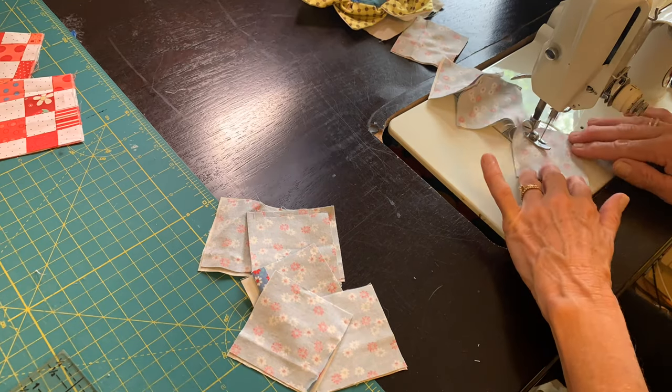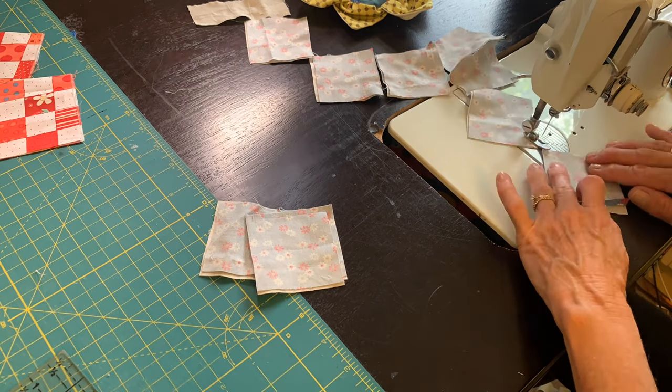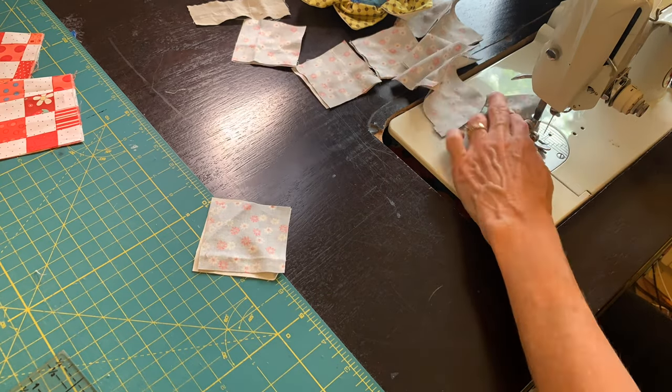I'll also be making another one. So I'm making two blocks for each quilt using this really cute little quilt block called Windmill.